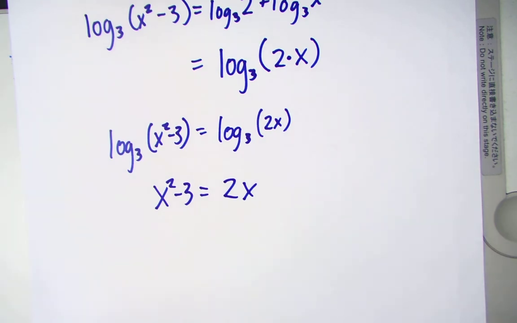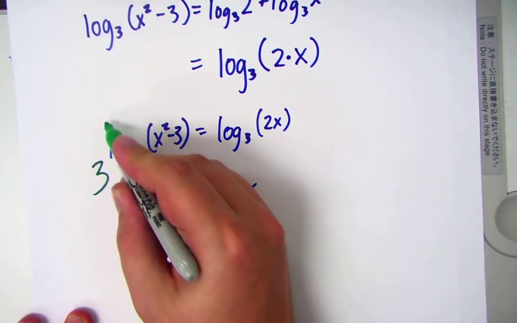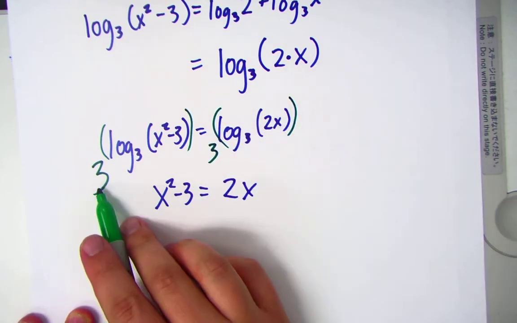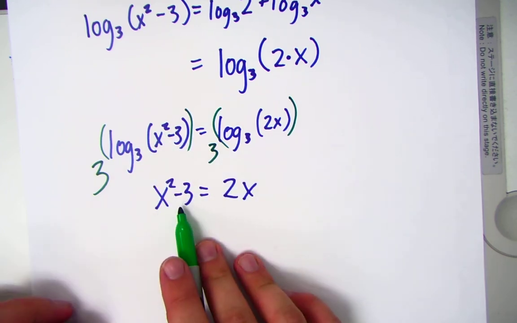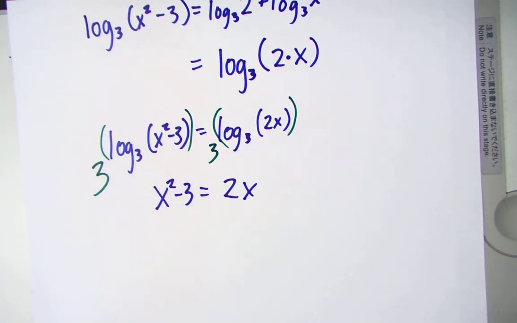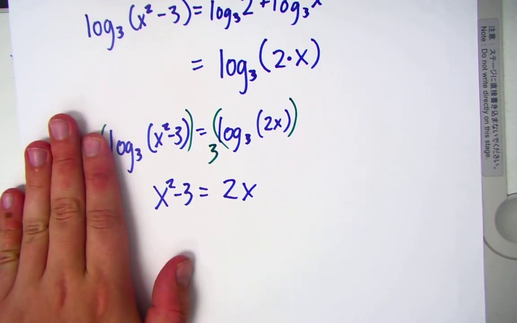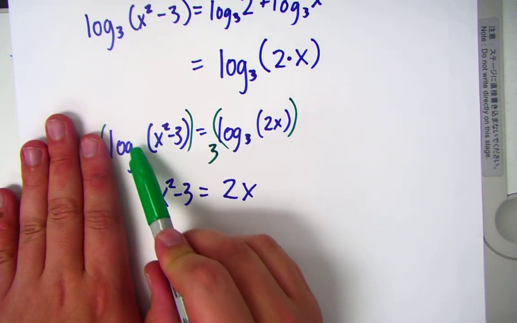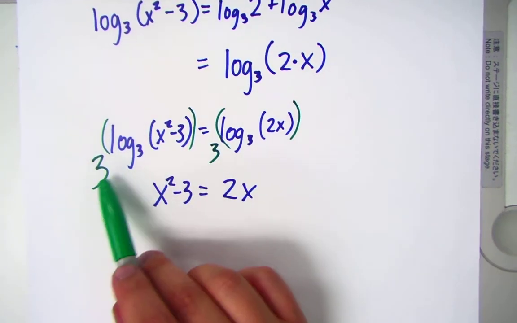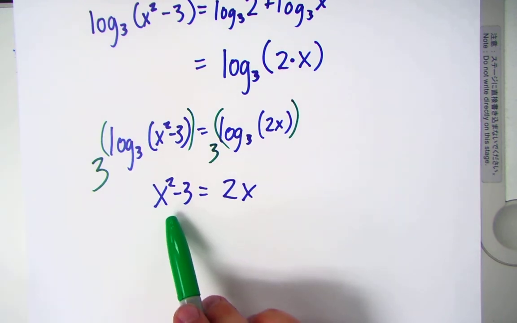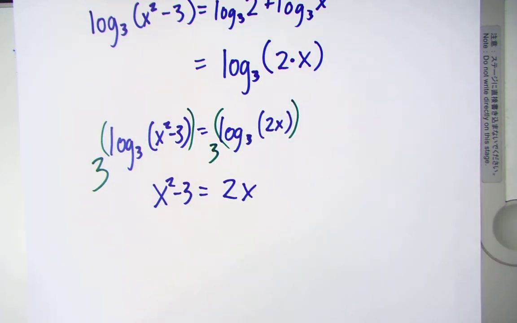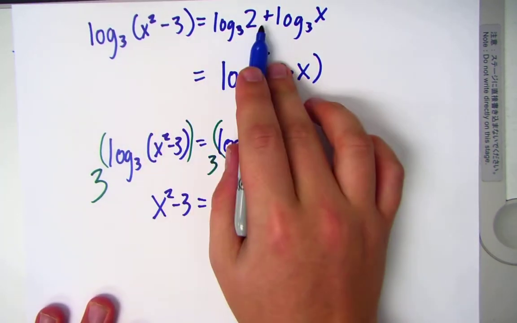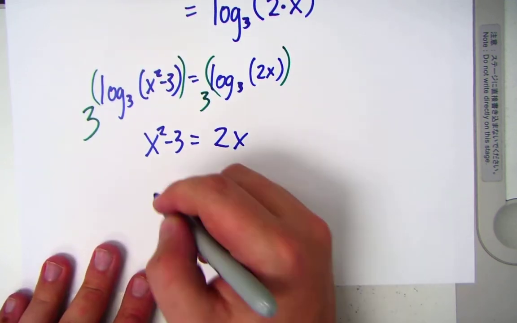The algebraic explanation for what I'm doing is I'm doing 3 to this power, 3 to this power. 3 to the log base 3 of x squared minus 3 makes x squared minus 3. That's one of those things that cancels. Why it cancels is that this says 3 to what power makes x squared minus 3. This comes out to whatever number that when I raise 3 to that power, it makes x squared minus 3. Same on this side. Cancels, makes 2x. It's gone from an algebra 2 problem that looks pretty scary to an algebra 1 problem that is not bad at all.